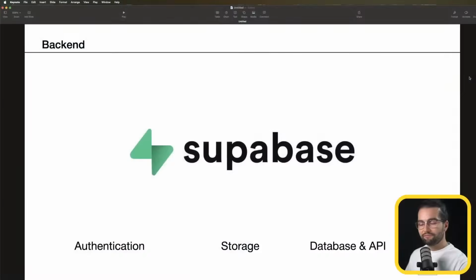And what I love about it is it's built on top of Postgres, and Postgres is super powerful. It's open source and allows us to do some really powerful mechanisms that we're gonna cover today, such as automatic triggers and a lot more that we're gonna do in a second.